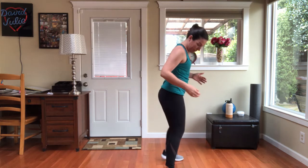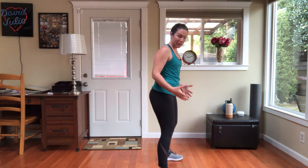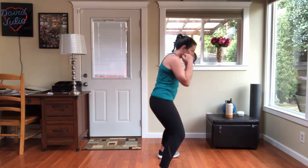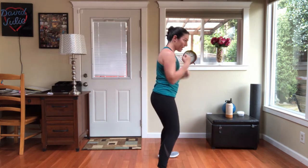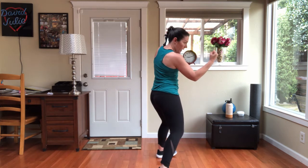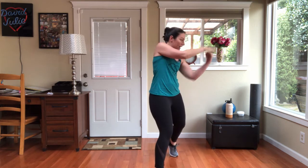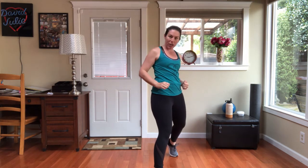From the side view, always soft knees, always steady stance. Upper, upper. So it's not right here and it's not way out here. Uppercut right here, right in front of the body. Strong, steady, hitting somebody right underneath their chin.